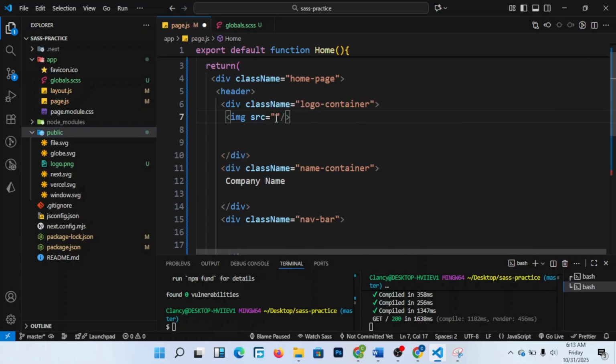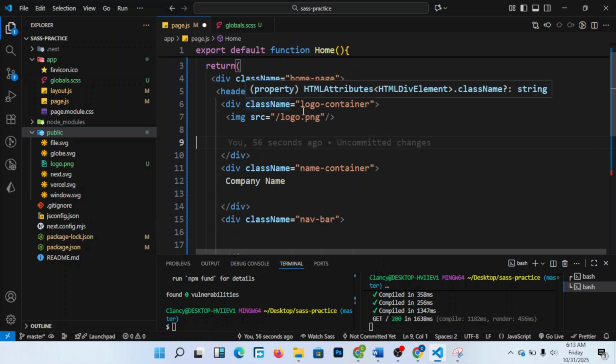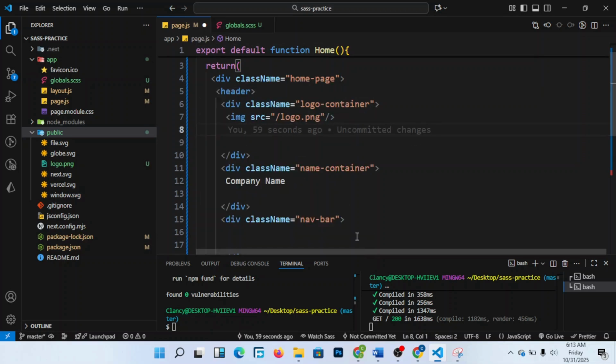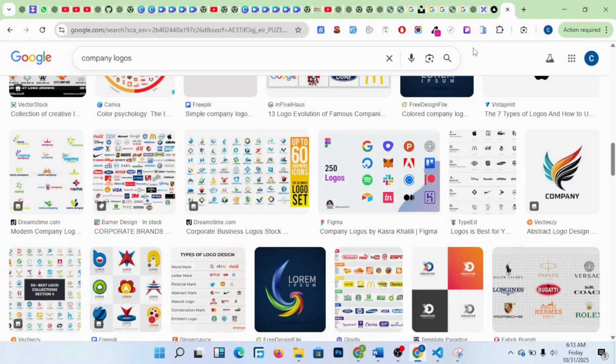So img src, and I put for example logo, it's coming from /logo.png. So it looks like this, the logo is like that. I want to see how it looks inside the browser, and see what I've done.